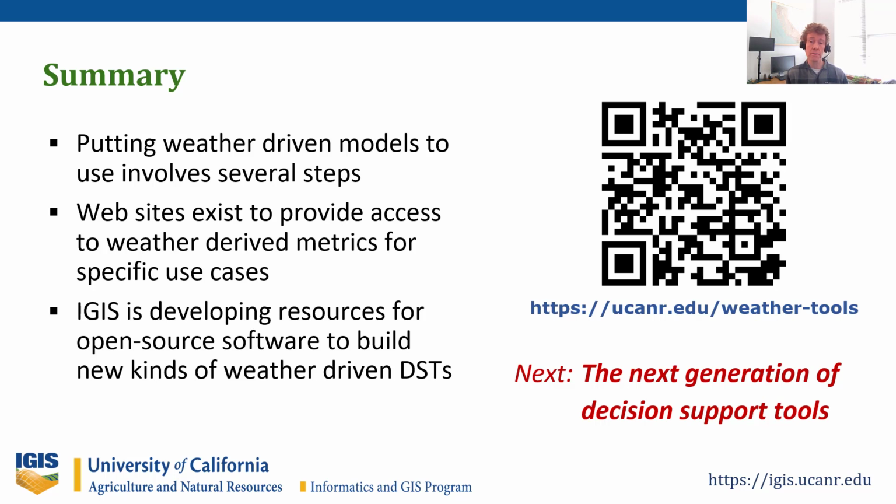My group is creating resources for open source data analysis environments that will lower the bar even further and allow people with beginning to intermediate level skills use these models in notebooks or decision support frameworks that are tailored to a specific use case. This QR code and URL will take you to a web page with links to all of the resources we just looked at.